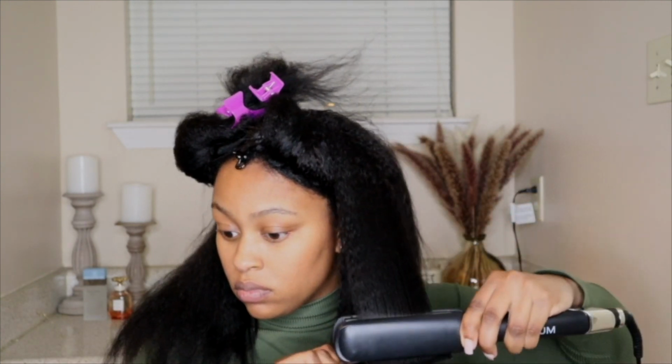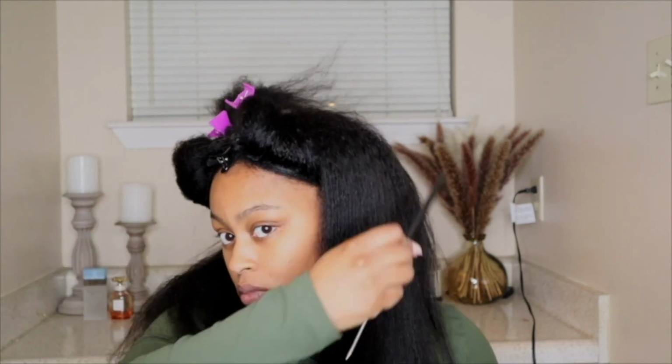This hair is so soft, y'all. It literally feels like my hair freshly blow dried. So I just wanted to show you guys a side by side of the press side versus the non-press side, and I will come back and blend my hair with you guys.